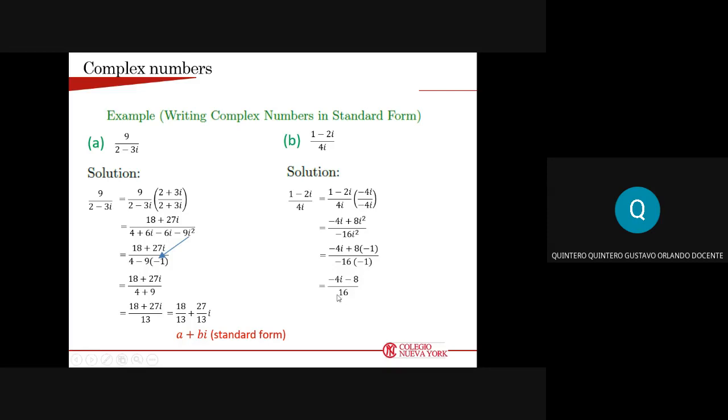Look at that. We are now kind of in this form over here. The only difference is that now we have the imaginary part in front and the real part at the end. So we can change that. All we have to do is put a little order. Look, that's what I did. The -8 in the front and the -4i at the end. This is just to be organized. The real part goes at the beginning, sorry, and the imaginary part goes at the end.